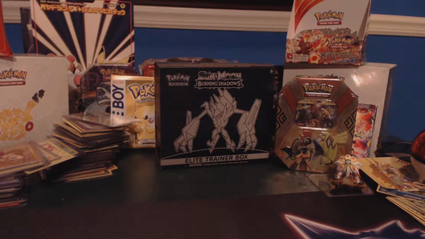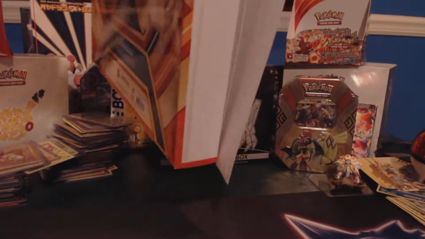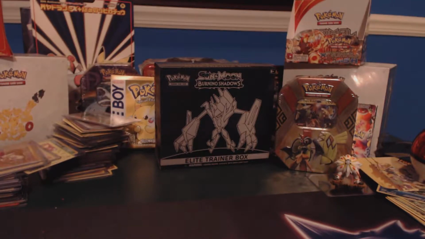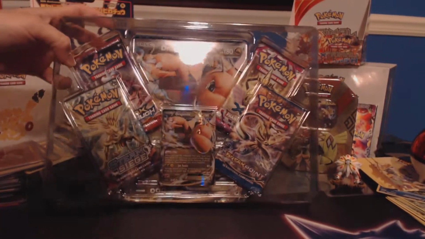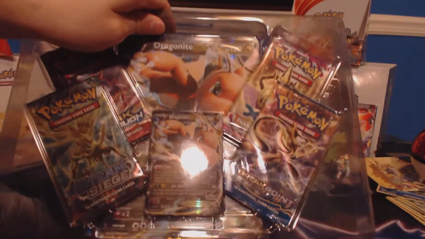Oh man, that was smooth, baby. That was the smoothest cut I've ever had. Look at that. There's like no damage to that cardboard at all. All glue, baby. All day, every day. Dragonite EX, 180 HP. Bustin' and Jet Sonic for 80 plus.